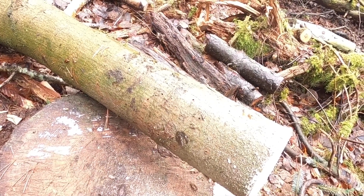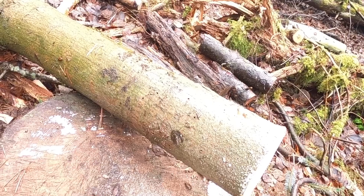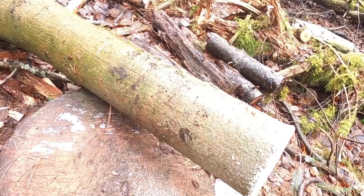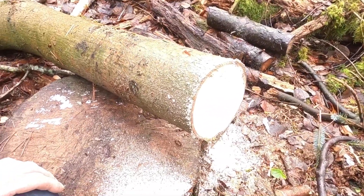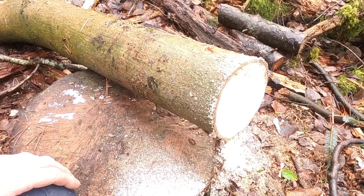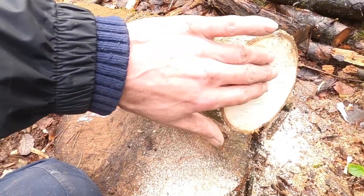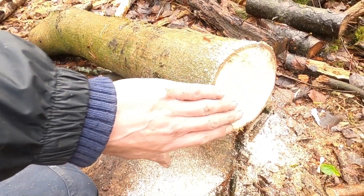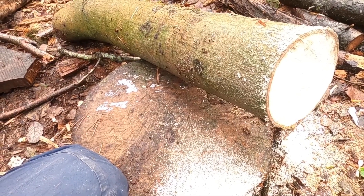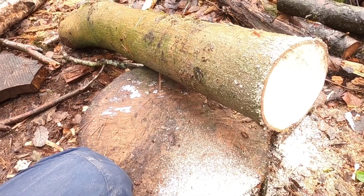Very distinctive, and the leaves are also very distinctive. They bung out about 10 leaves on one little branch with a nice little sort of furnish shape to them. I'll go through that another time, but yeah - beautiful piece of wood for burning, especially for tinder. It's not the longest lasting burn, but you can see it is very dense, very smooth, so it's dense but it's got a great grain structure that you can split it down.